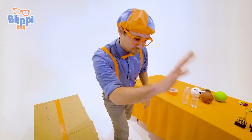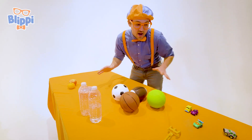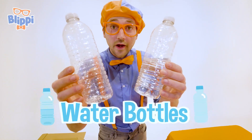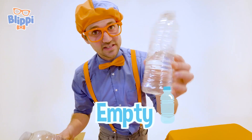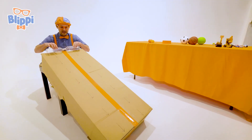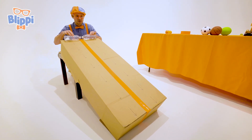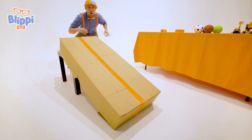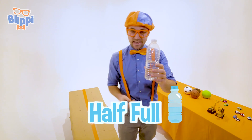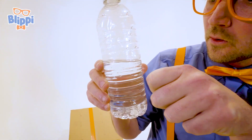Let's let them get warmed up for later and then we'll use some more items. Here's another set of items — they're actually the same item: water bottles. But this one is empty and this one is half full. Let's put them on their side and let them roll down. Are you ready? Three, two, one — whoa! The half full water bottle totally beat the empty water bottle! How do you feel? 'Oh Blippi, I feel amazing, I can't believe I won!'